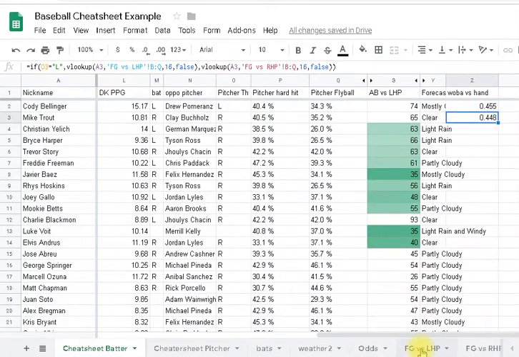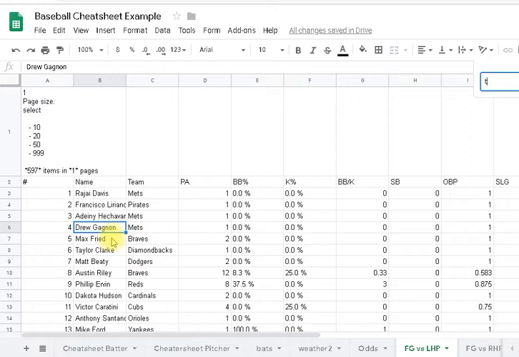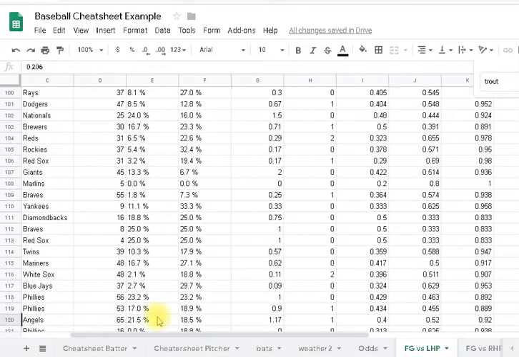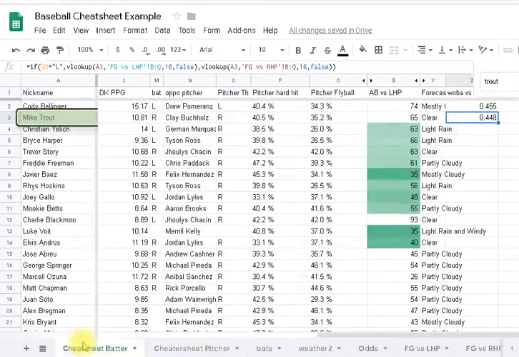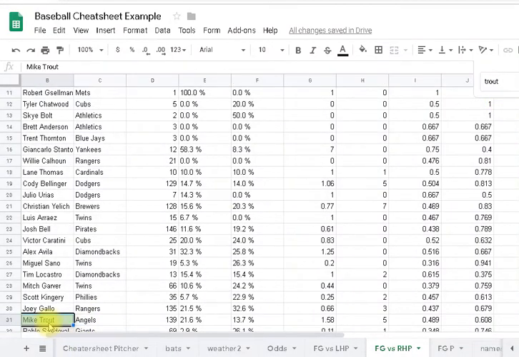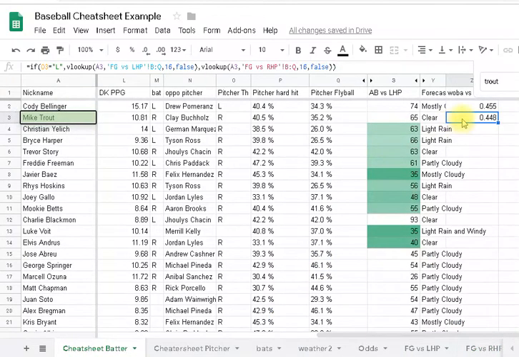And let's just take a quick look to check. So Fangraphs versus lefties. I'm going to do a quick Control F for find. I'm going to find Trout. So here's Mike Trout. And let's scroll over. It's .388. See, we're in the lefties, but since he is a righty, or he's going against a right-handed pitcher, we want the Fangraphs versus right-handed pitchers. And now if we do a search for Trout, and we scroll all the way over, there it is, .448. So that we know that it works. We tested it out, and so we see that he's got .448 WOBA against right-handed pitchers.